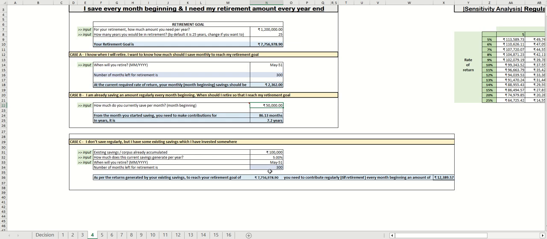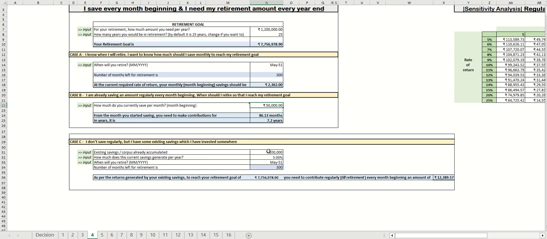Row 34 automatically calculates the number of months left till retirement. And now, read the last blue line carefully. It tells you what amount you need to save from here on regularly every month beginning to reach your retirement goal. As per the returns generated by your existing savings, to reach your retirement goal of this amount, you need to contribute regularly till retirement every month beginning an amount of 12,389.57 in this case.